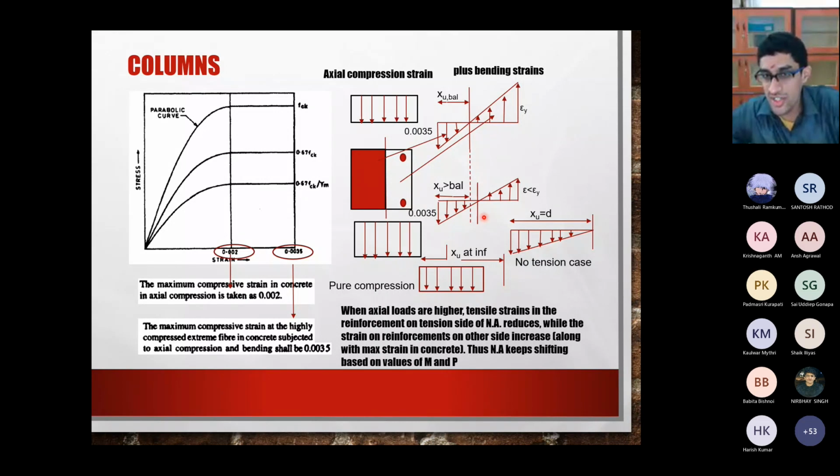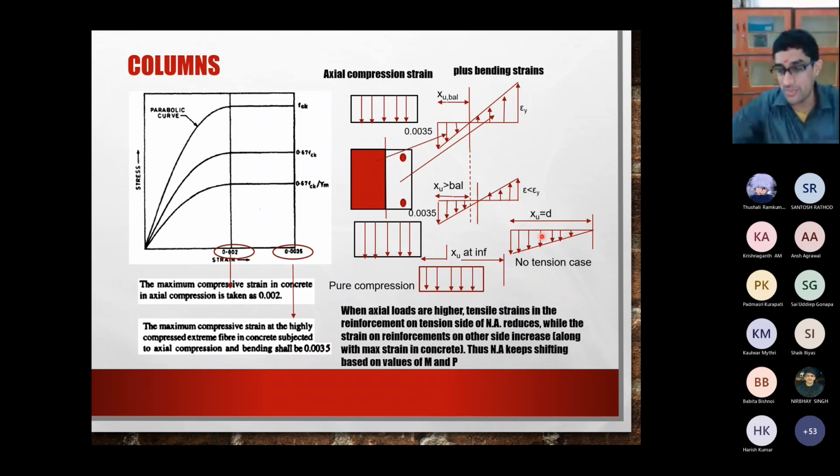So in effect, you're looking at only this axial strain getting subtracted with this tensile strain, and this triangle becoming smaller and smaller as the compression keeps increasing. So the vertex of this triangle keeps moving to this side, because this triangle is becoming smaller, and therefore, as you keep increasing your compressive force, the neutral axis or the balance point, whatever you want to call it, keeps shifting towards this side.